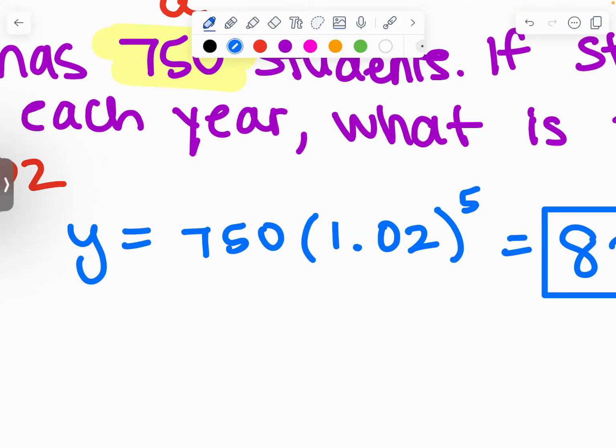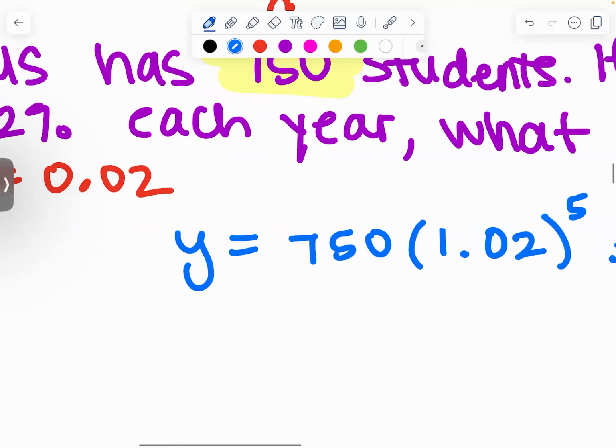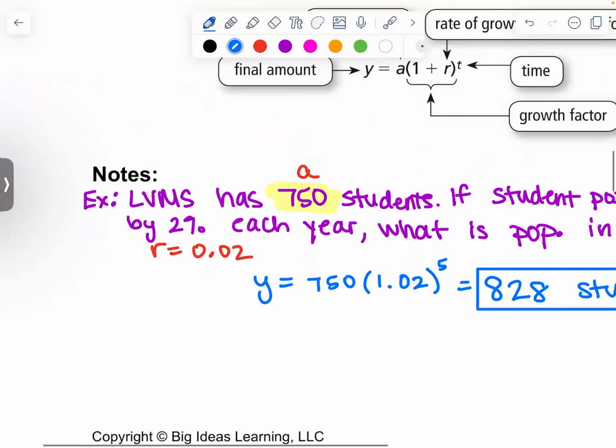Okay, so this, we'll just say times. Writing the number in. Here's something that's really nice about these calculators. When you type 1.02 caret 5, enter, and you get 1.1 and so on, you don't have to type that in again. You can just say times 750 and it'll multiply it for you. You don't have to type it in again. Stop being loud.